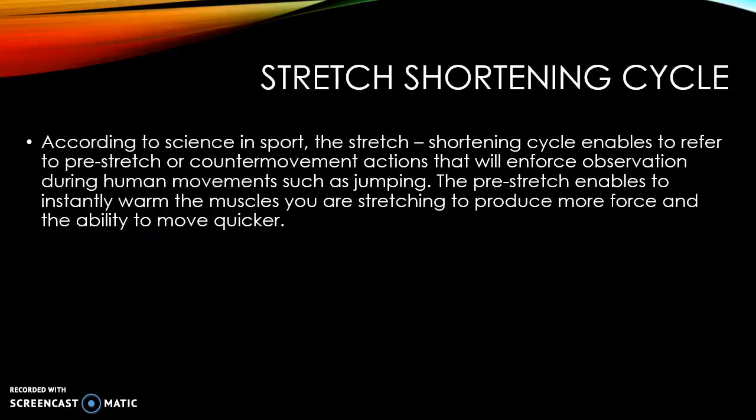Stretch shortening cycle. According to Science for Sport, the stretch shortening cycle refers to pre-stretch or counter-movement actions that are observed during human movements, such as jumping. So this is basically telling me that if you ever want to do a physical exercise, you have to stretch beforehand. Pre-stretch instantly warms the muscles that you are stretching to produce more force and the ability to move quicker.